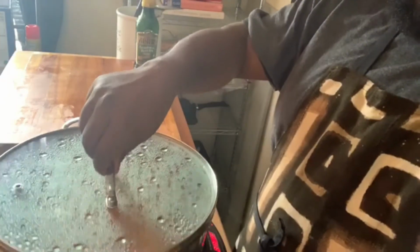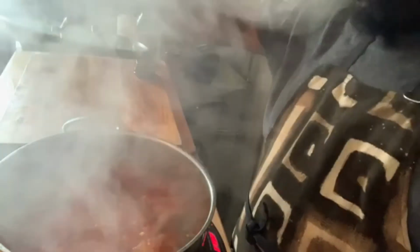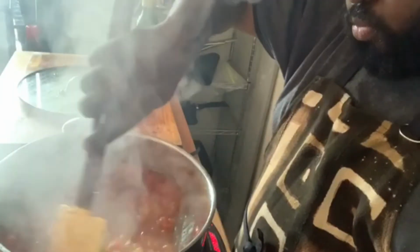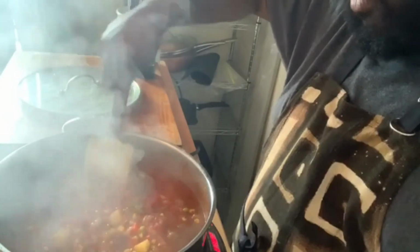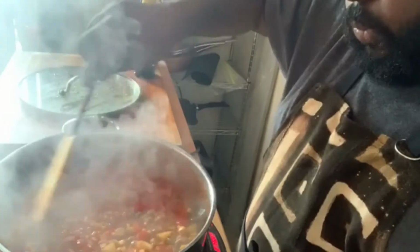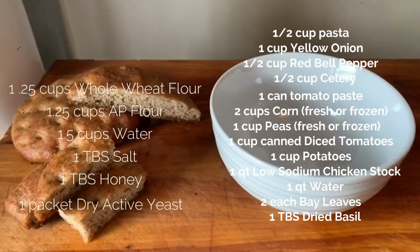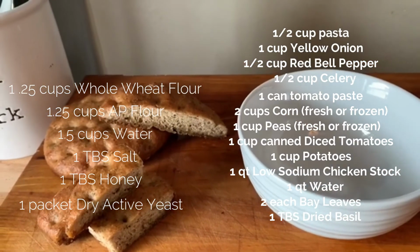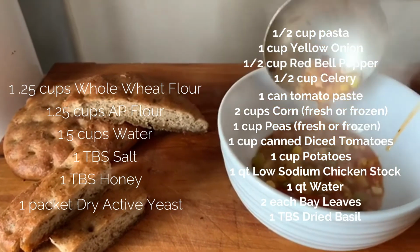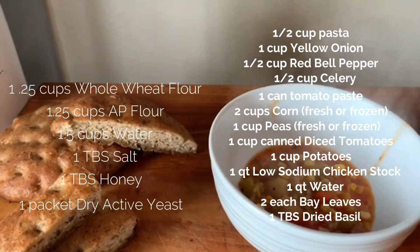So now we can check our soup again. We're gonna mix this, make sure that we didn't put too much pasta in, and this is ready to eat. So we have our finished product, our whole wheat focaccia, and now we're going to ladle in some of our alphabet soup inside our bowl.